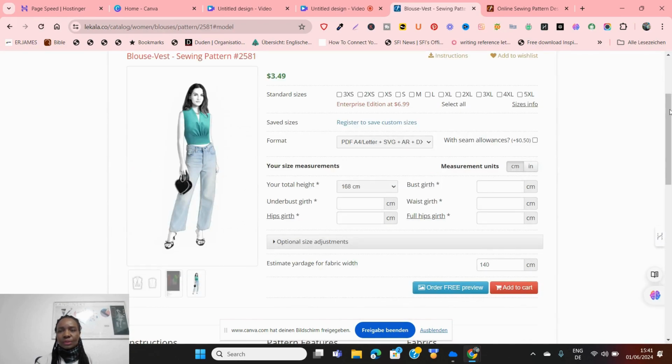Click on it. Once you click on it, this is where you can choose whatever size you want. And then you can click here to find out size information about each. So you see the details of all the sizes. And if there's anyone that is near your own size, you can just click on it and you know that that's the one you want to buy and that's the one you want them to send to you.